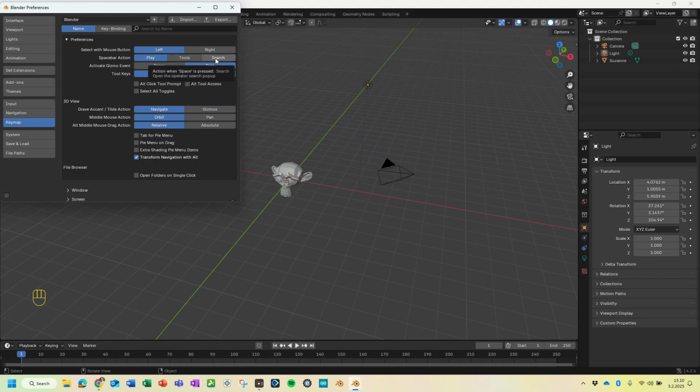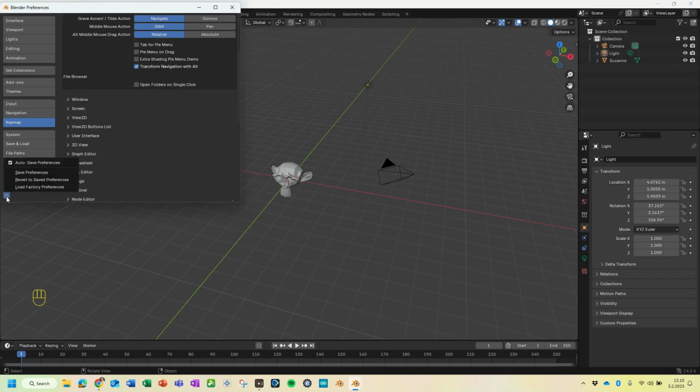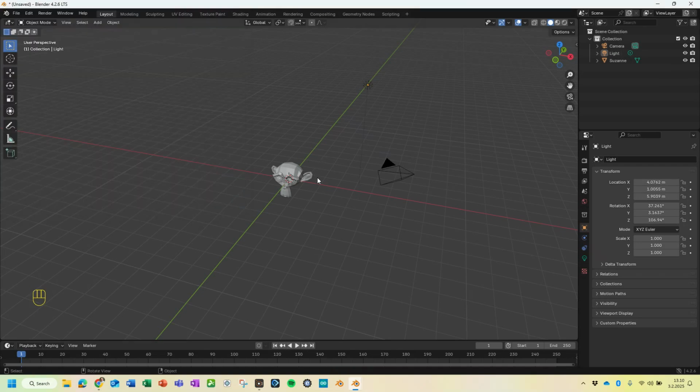But when you click on search and you then save, your preferences are now saved, and you can close that now.